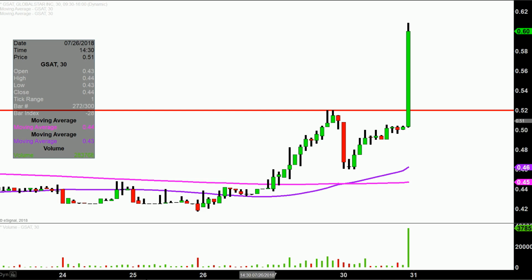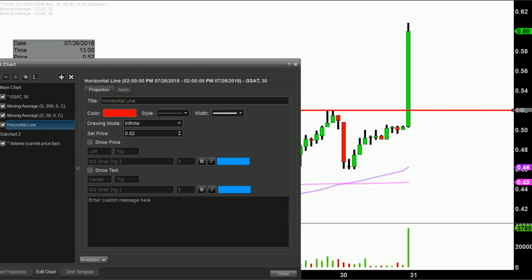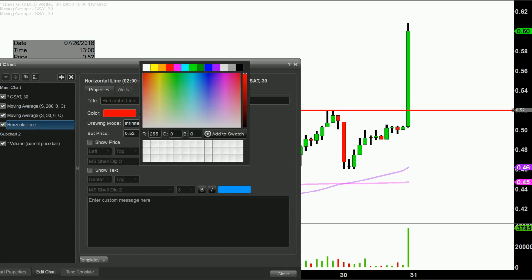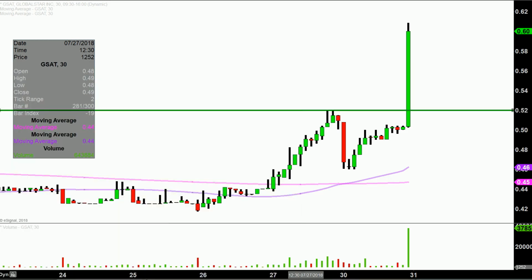The first update comes about on a very foundational level in charting, which states that when levels of resistance are broken and closed above, you want to see them act as support. So if you watched the video from Friday, hopefully you remember me talking about 52 cents as that level of support. Now with the price up above it, this would definitely be that level of support to keep an eye on going forward.